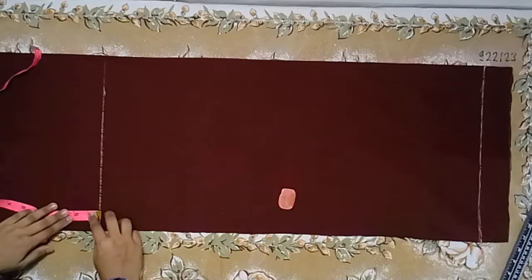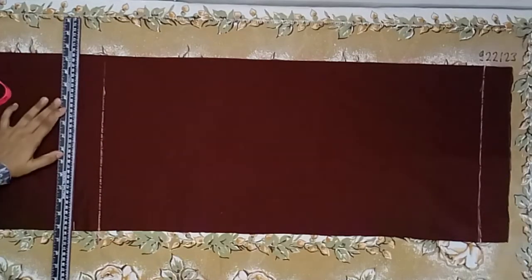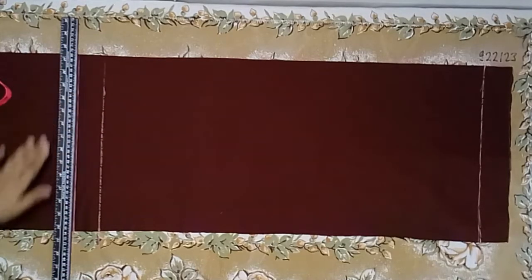After that I am marking 2 inches for bottom folding. Now make a guideline. Now this is the total length. This is the bottom folding and this is the waistband. After that I will mark the waist.